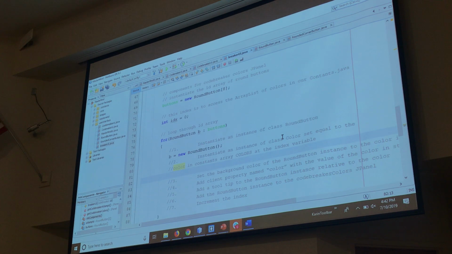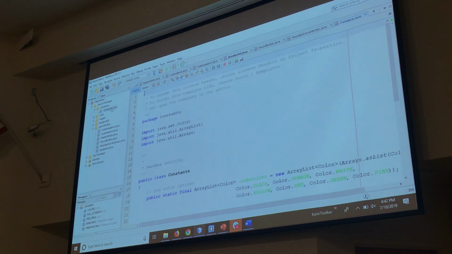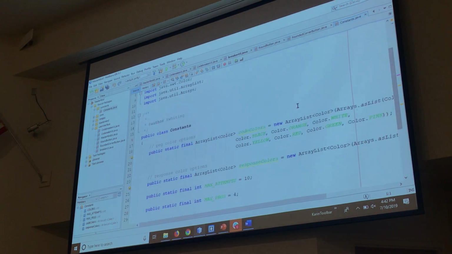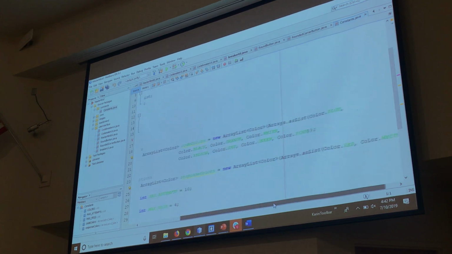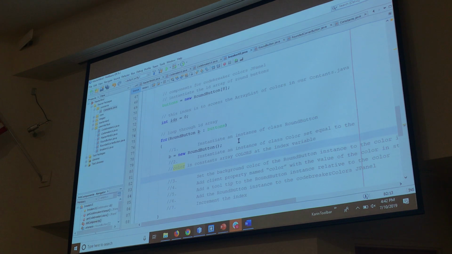We're going to set it equal to the color in our constants array that is located at this index. Obviously the first time through, we look at our colors: index 0 is blue, 1 is black, 2 is orange, white, yellow, red, green, pink. It doesn't have to be in that order, but we're just using an index to actually get it.